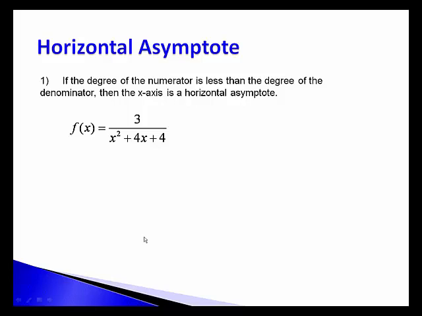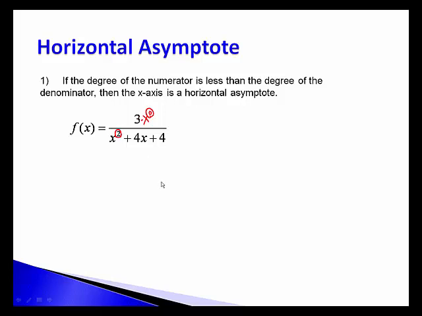Let's look at the polynomial in the numerator. It is a constant 3. Its degree is equal to 0. You may not remember this, but it would be the same as having 3 times x to the 0 power. That would just be a 1, remember? So its degree is 0. And the degree of the denominator is 2. Remember, it's the largest exponent you see there, so it's a 2.